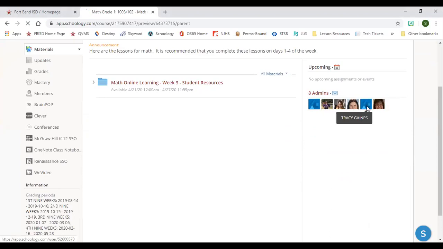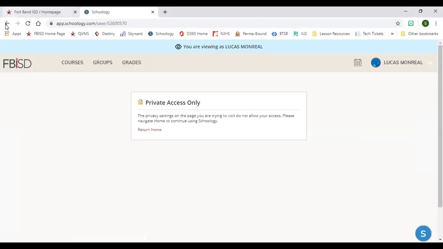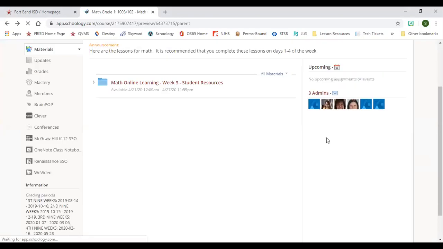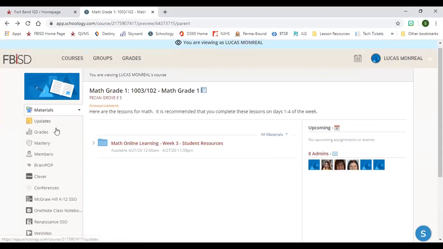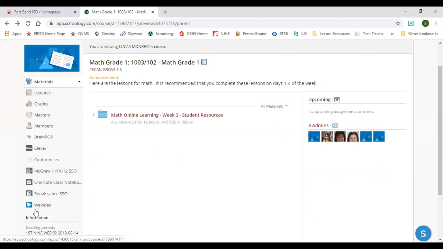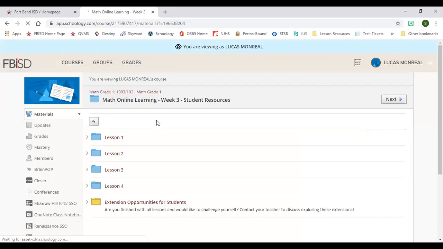If I needed to email her, I would just click her. Of course, it's not going to do that. I'll show you how to email them in a minute. I'm thinking from a teacher perspective, I apologize. But you go in here, their navigation is over on the left. We'll come back to Clever and conferences in just a minute. The folders should be available to them with their work content in it. So you can see that right there.